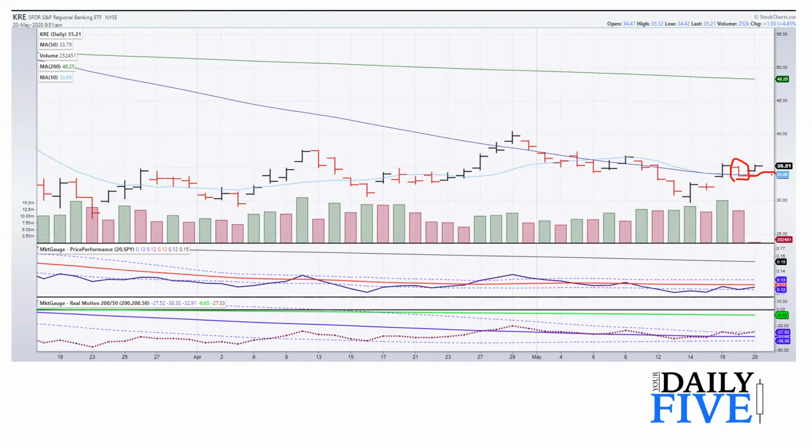Or if the market does indeed hold, we have to be flexible these days, and we start to see not only the performance reach back up to the SPY, but also, as we can see here, this is clearing the Bollinger Band on the real motion or the momentum going up. A confirmation or a second close back above the 50 could be a good low risk trade to go long. And that's exactly why we definitely want to say that your best defense is a good offense, and be very quick, cut those losses, be prepared to turn on a dime, and definitely only take the trades that are giving you good risk reward. And that's your Daily 5.